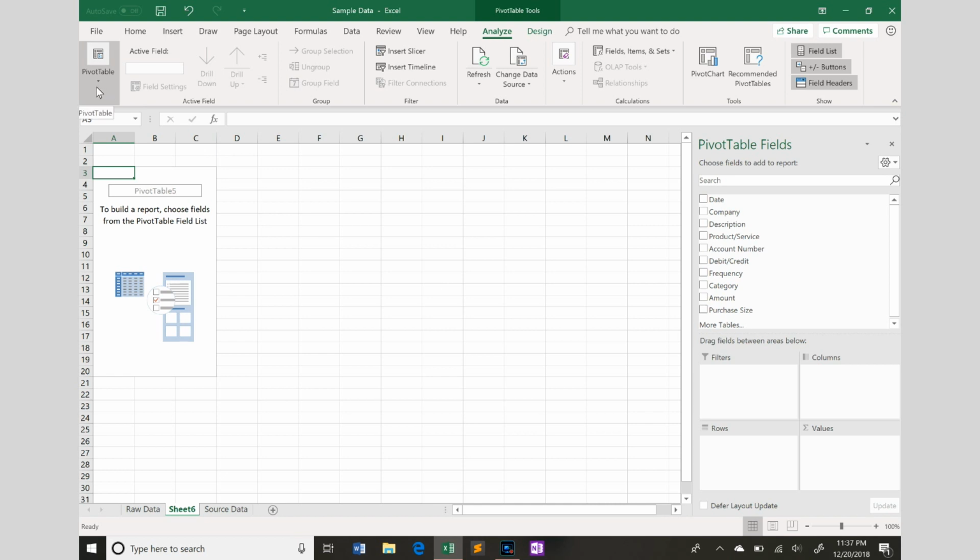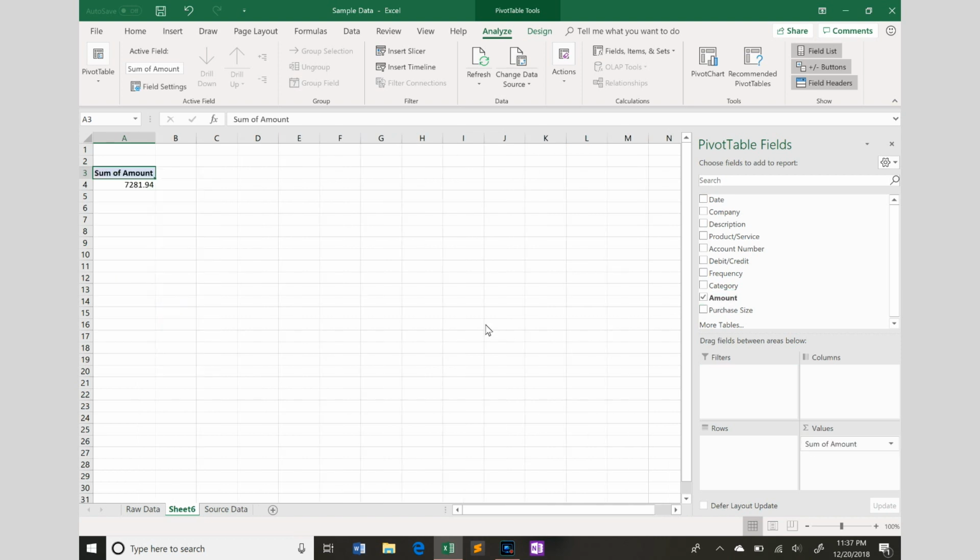So let's go ahead and give this pivot table a name. Click this drop down, and we're going to name it Personal Expenses June through August. Boom. And now we have a name for our pivot table. And now we have to decide what we want to go where. So typically speaking, you want your numerical amount, the thing that you want to break down, to go into values. So what I mean is take amount right here and drag it over to values.